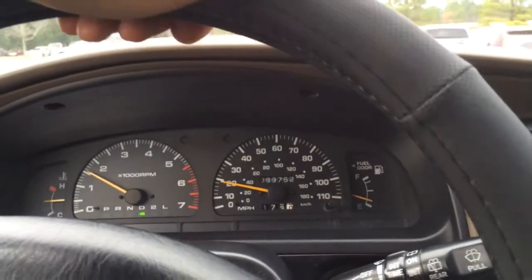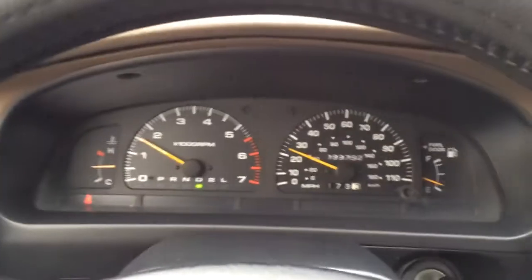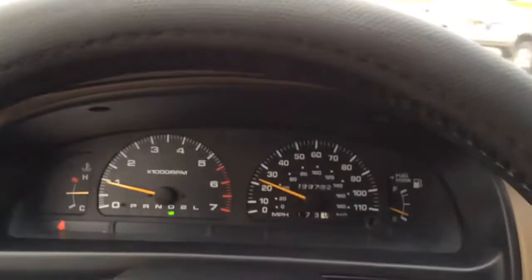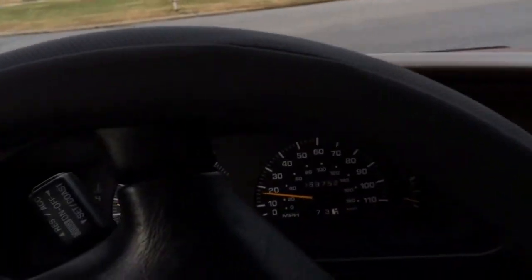And I believe on this vehicle as well, when we ran it through the shop, the only thing we had to do to it, I believe we put new rotors and pads on the front. I will confirm that in the eBay listing, so if it doesn't say it in the listing, we did not do it. But I'm about 90% sure this is the 4Runner that we put rotors and pads on.